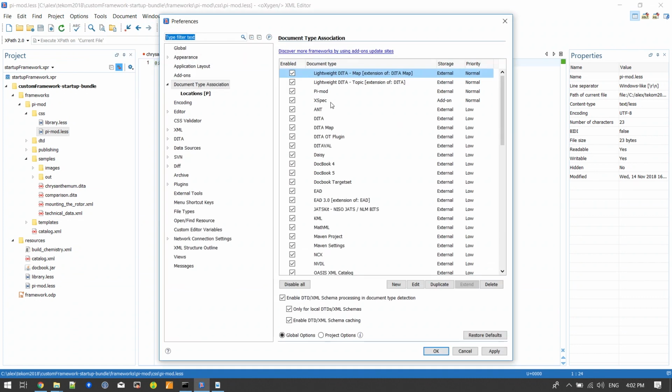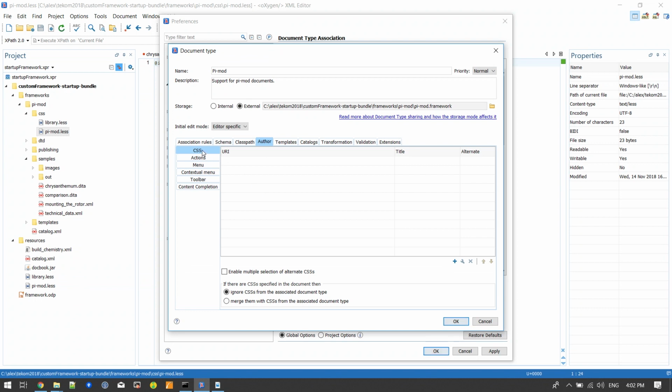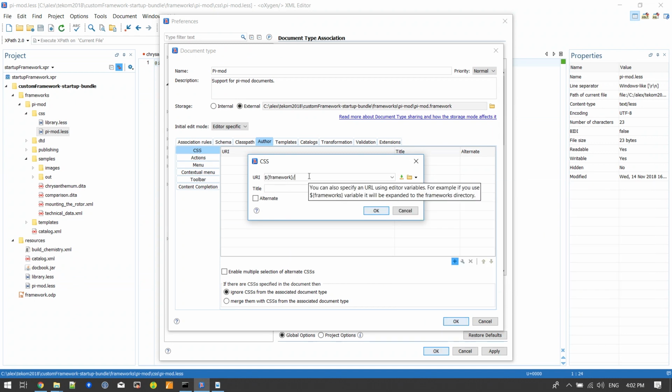Options, preferences, we edit the, oops, not this one, the pmode framework. And on the author tab, CSS, we add a new entry. Again, we use the framework variable to point to this newly created less file.